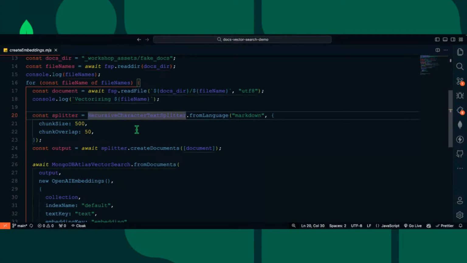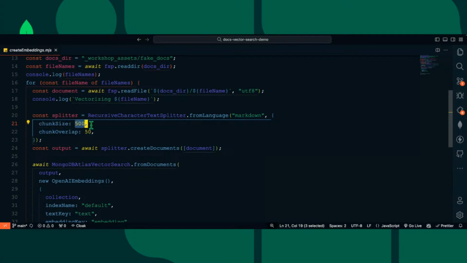The recursive character text splitter in LangChain can accept many different types of files. We're going to specifically tell it that this is a markdown file. Because it's a markdown file, LangChain knows that it has a built-in hierarchy of sorts. It has headings, it has paragraphs, right? So it's going to split this document into chunks, because the document itself could be really, really long, and we wouldn't want to create a huge embedding for this huge document. So we are going to split it into chunks, and there is no magic number here. It's very much use case dependent.